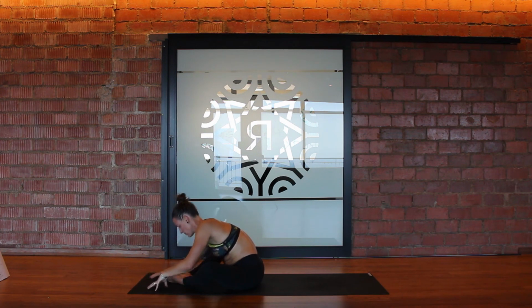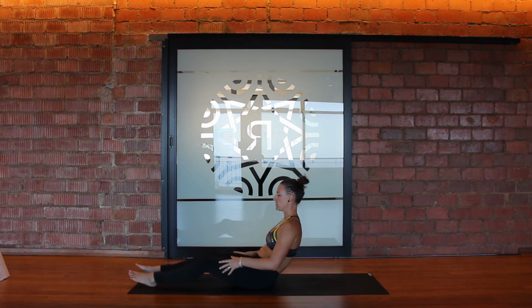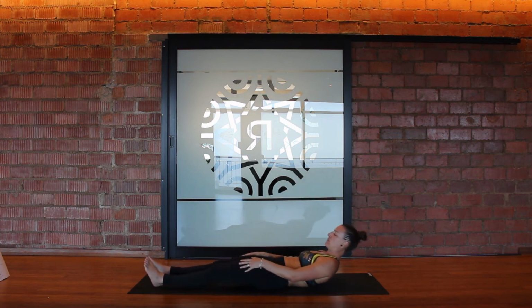Deep breath in. Exhale, walking the hands out as you fold over your toes. Walking hands back to the shins as you rise up. Let the hands draw the knees to close as you make your way down onto your back for final shavasana.